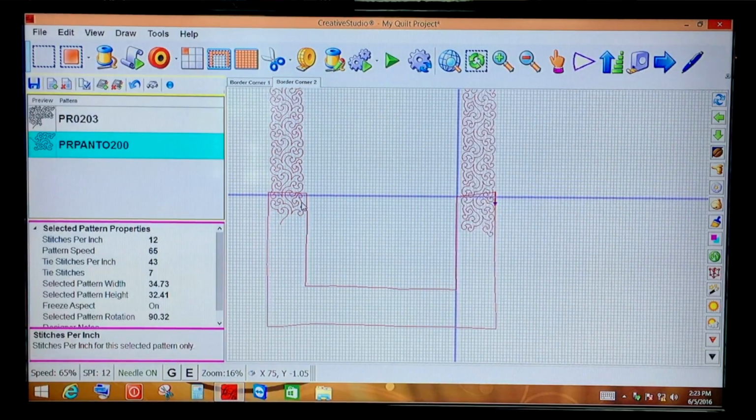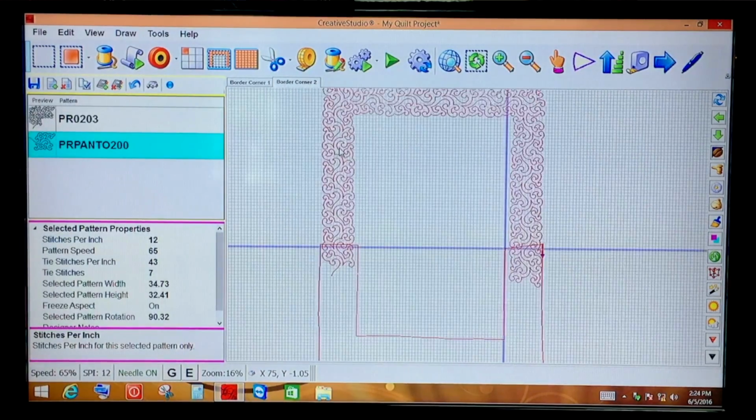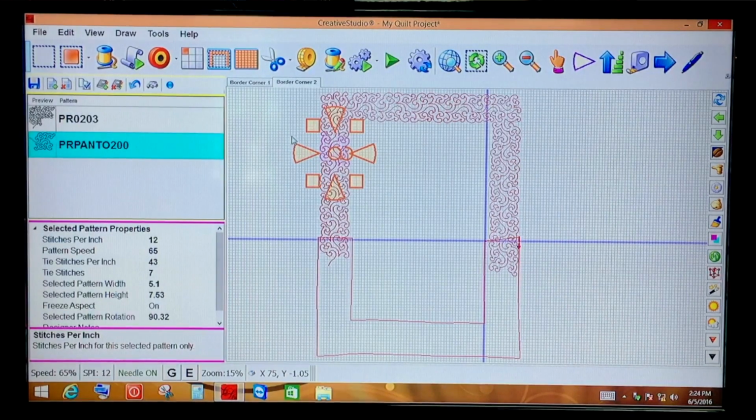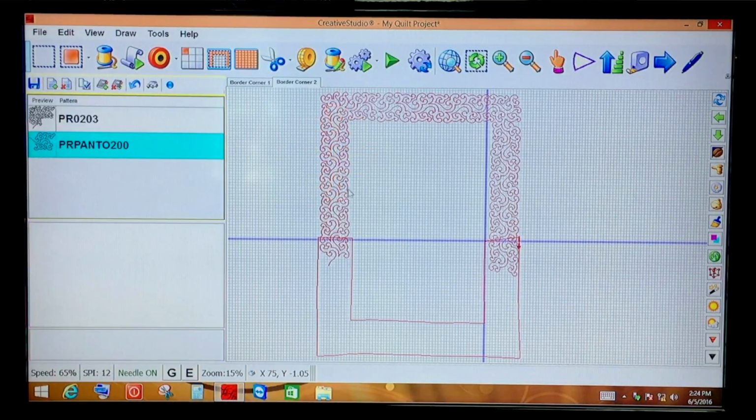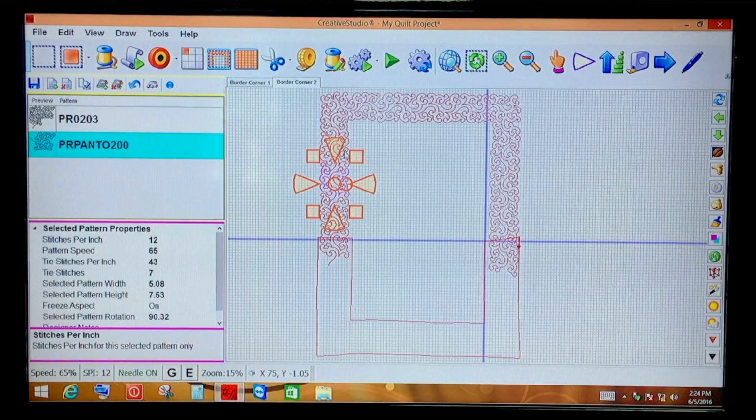So this is kind of a guessing game for me. What I'm going to do is I think that about 2 repeats right here along with my corner, my middle sashing, and then 2 on this side will fit. So what I'll do is I'm going to hit my, let's see, this is one of the repeats on the side here, then I have the second one, and then I've got my center point. So I'm going to hit my first one here on the side, hold control, hit this next one, my sashing, my corner pieces, and the 2 on the side here. And like I said, this is just a guessing game. I'm totally just trying to figure out which one will work good for me.